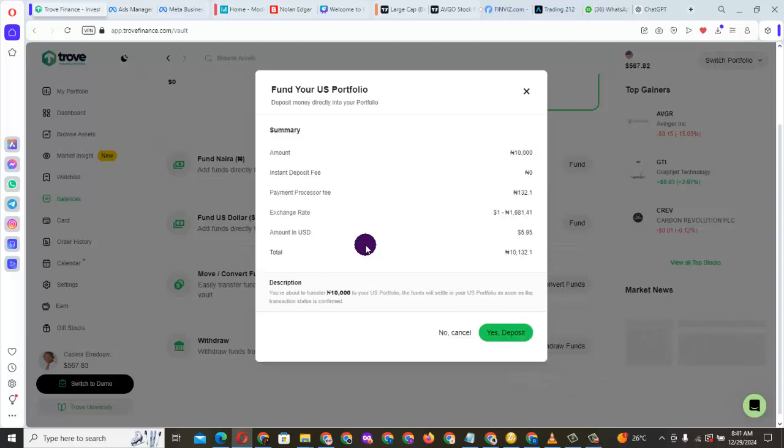All right, so now you can see what it has done for me right away. For the 10,000 I want to invest, I want to fund, the processing fee is 132 naira 1 kobo, and the exchange rate is 1,681 naira. Wow.